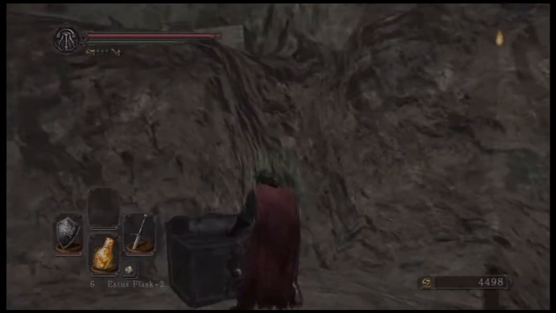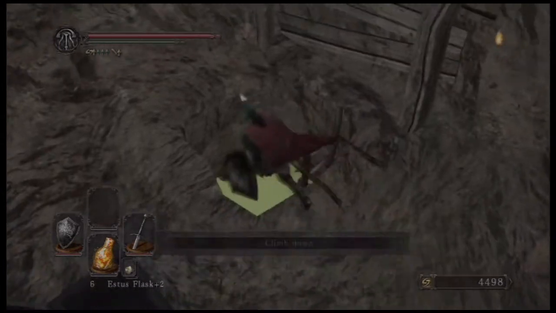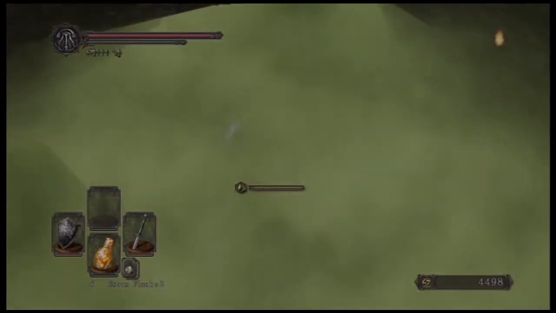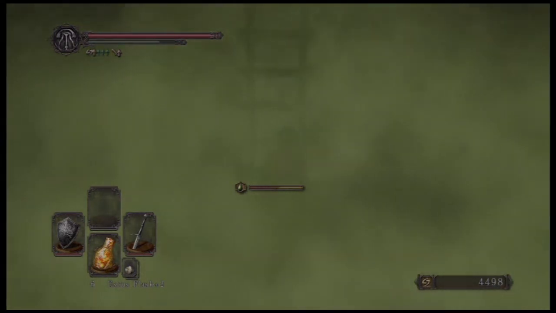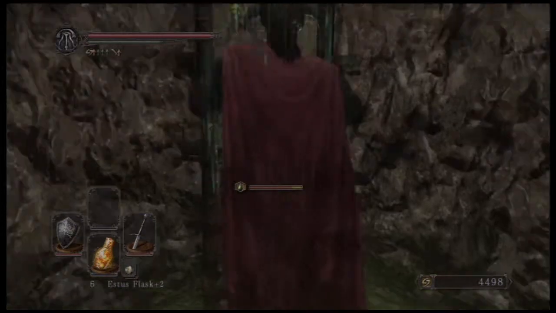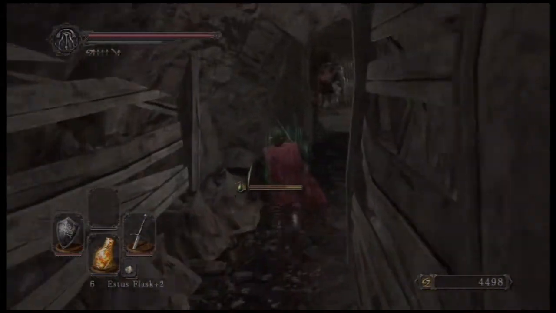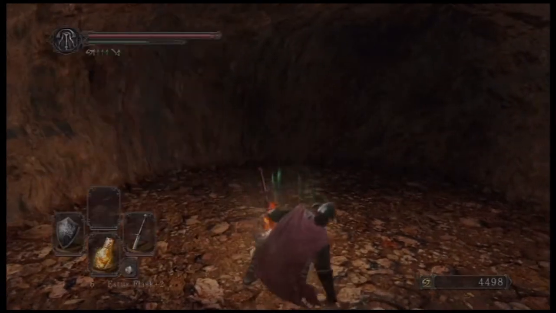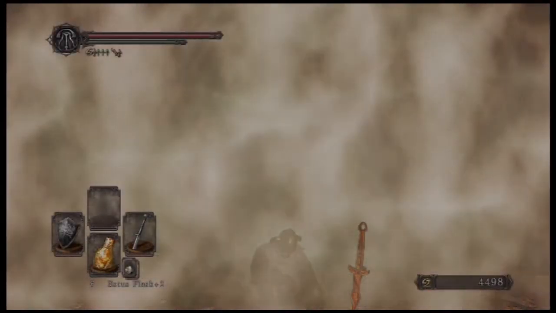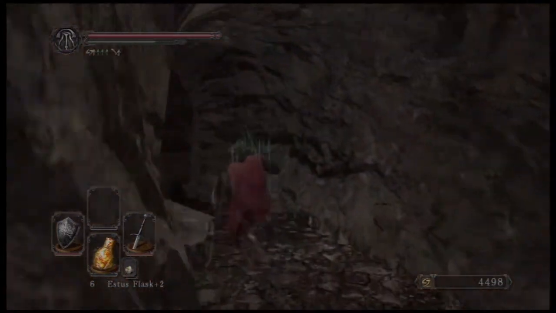Resting at the bonfire. So come down here, we've got a chest, poison stone, and rotten pine resin. Coming down here, we've got this little area where you can't really see. Just run all the way forward, just run straight, and then you'll eventually reach a ladder which you can climb. And we're back here at the bonfire. We're gonna rest at the bonfire and take another shot at trying to break the wall behind that giant dude.